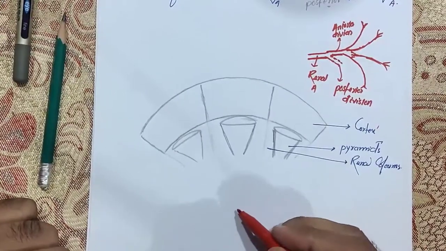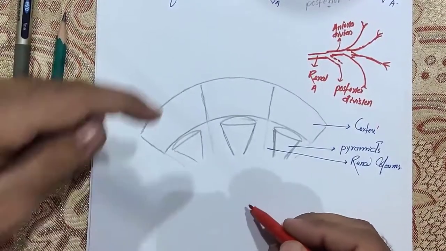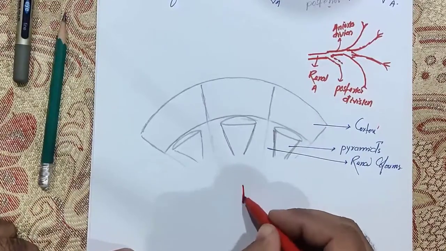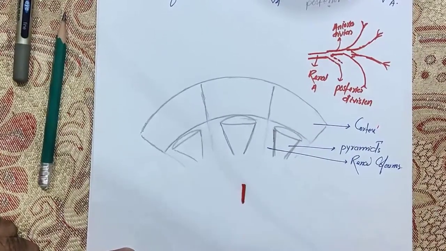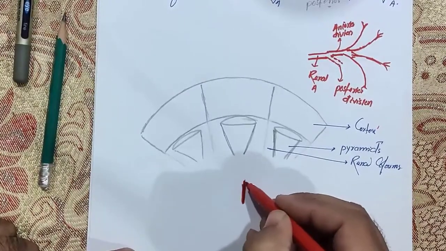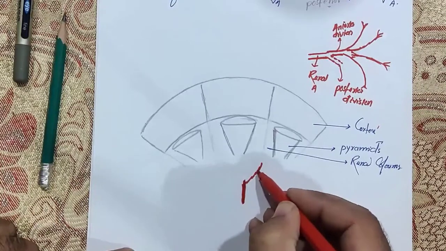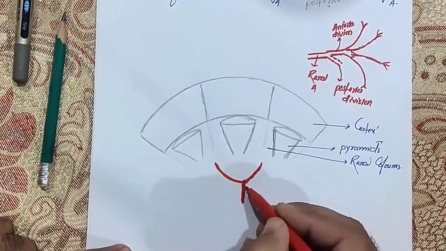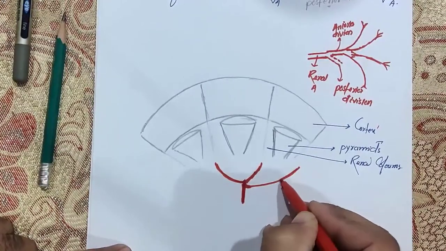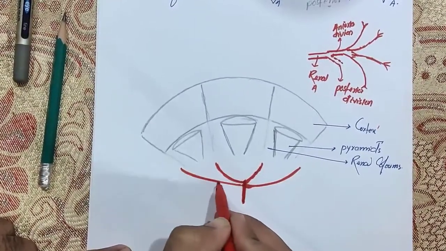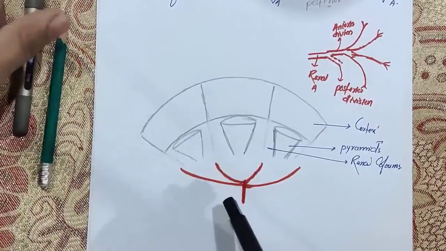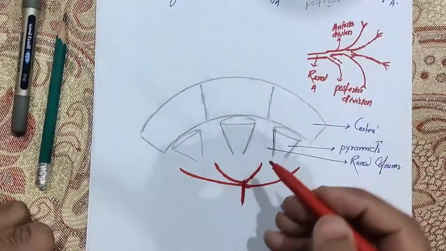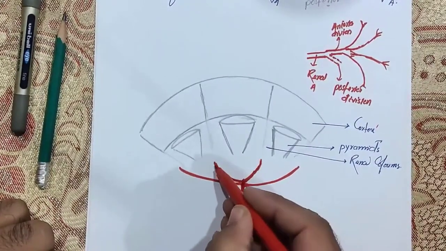Now let's go in detail. You just consider that this is an artery. For example, this is an artery which comes to the, this is the anterior superior segmental artery. So look carefully. This is your segmental artery. Right, friends? Just follow me. The segmental artery will give branches to the lobes. So this is one lobar artery, this is another lobar artery, here is another lobar artery and here is another lobar artery. So we will follow all these. Listen to me very carefully. This is the segmental artery. Then the segmental artery will give lobar arteries, right?